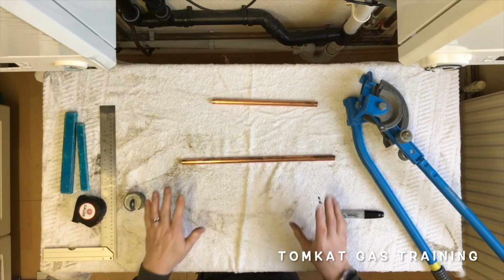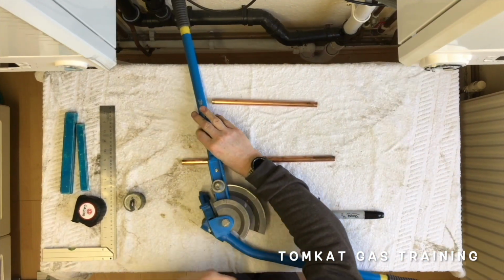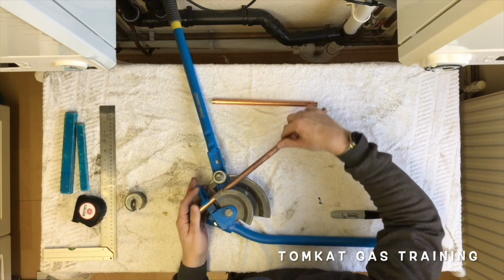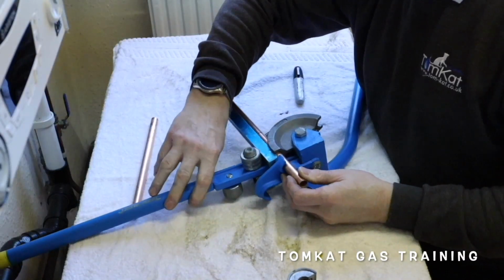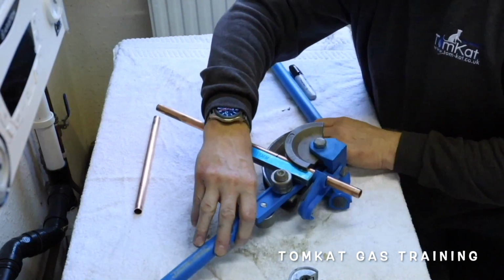Now, what I'm going to do is put it in the bender. So we need to put the bender like this, and the pipe is going to go into the former like that. Now we need the 15mm guide, and I'm just going to use that and pull the handle a little bit just so it stays in position for me.